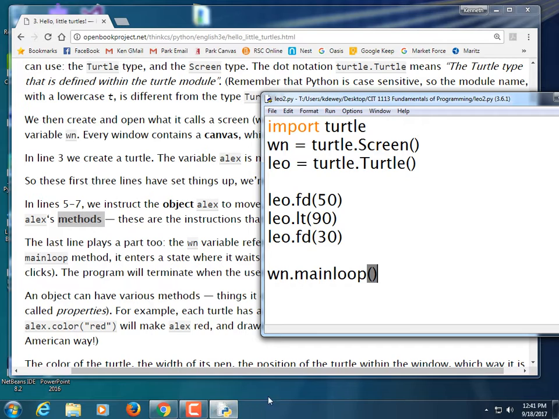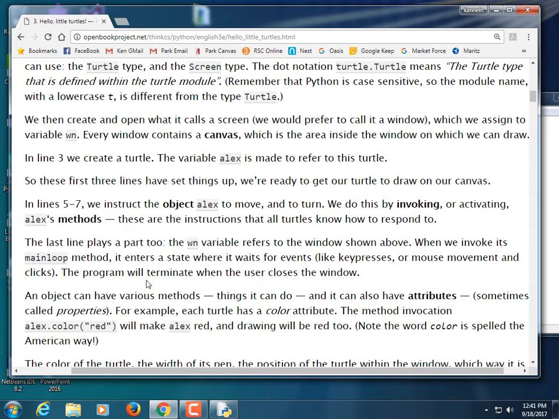So looking at my code here, the methods would be forward, left, and forward. These are different methods that are built into the turtle class. Okay. So the last line, part 2, refers to the window above. When we invoke its main loop method, it enters a state where it waits for events like key press, mouse movement, or closing of the window in this case.